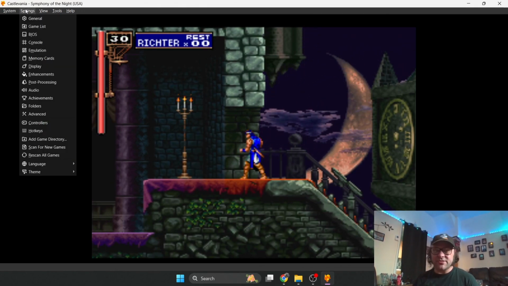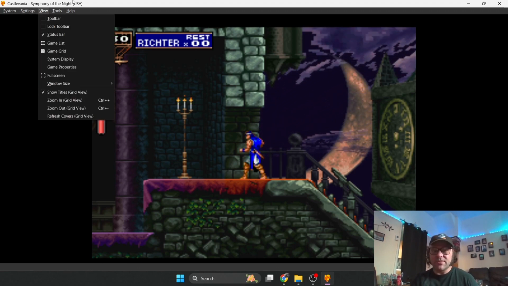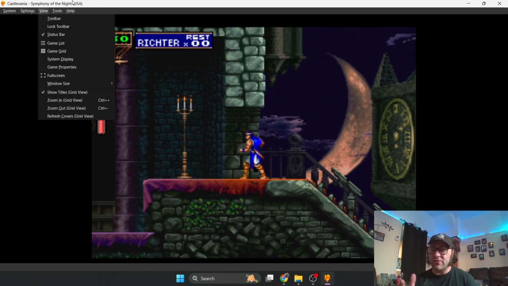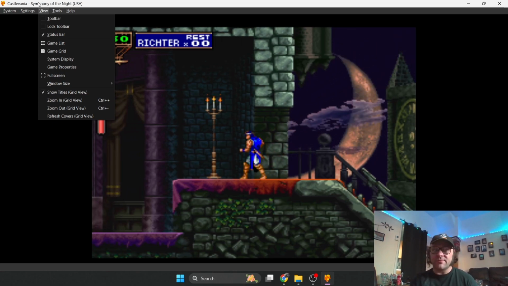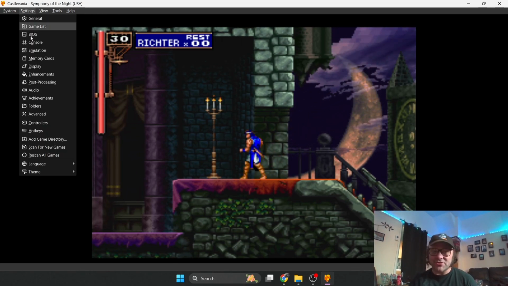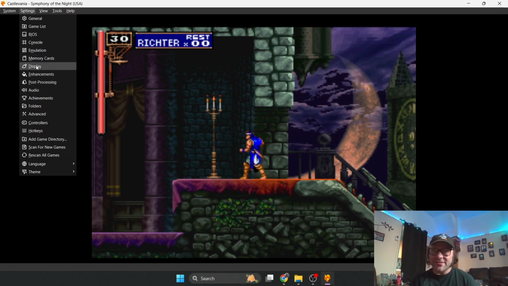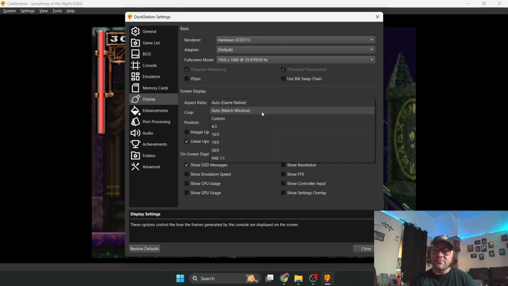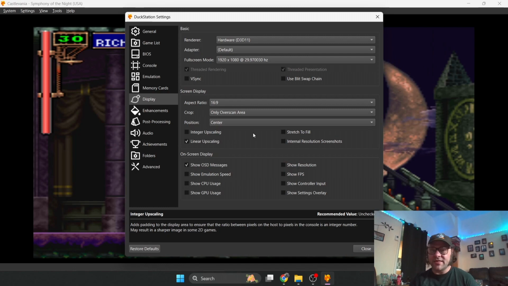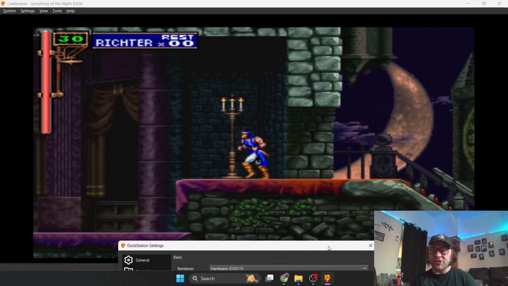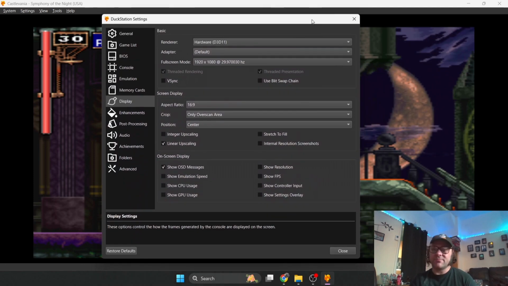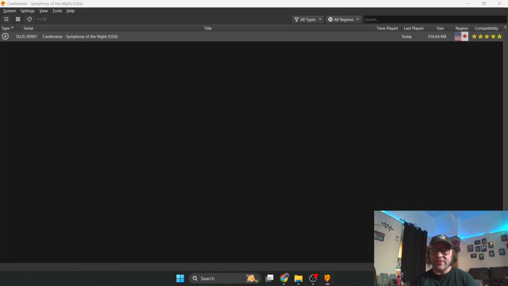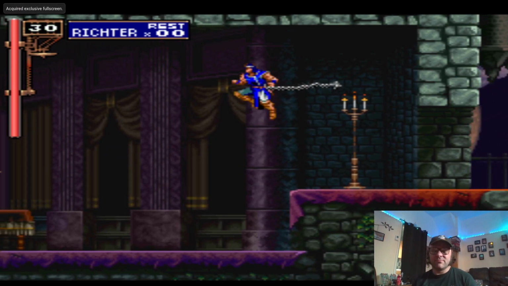So other really cool settings you've got is the ability to manipulate the image, what you see. So we can sharpen it up, we can make it look more retro by making it more pixelated. It's pretty much got every option you might think of. So if we just go to display, and from here under screen display, we get aspect ratio. Right now by default it's displaying in 4x3, but if we go to 16x9, left click on it, you'll then get a more stretched image, which some people like. So let's close that down, double left click. And there we have it.